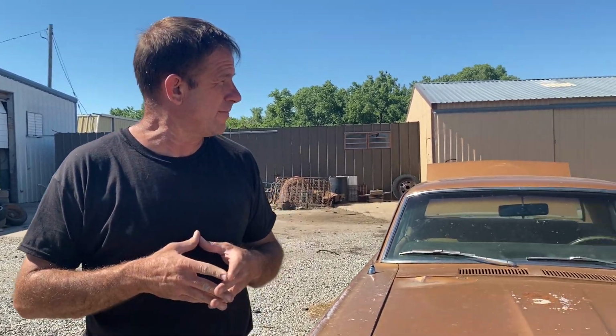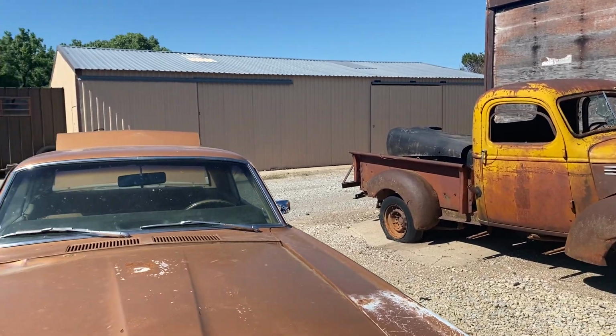If you have specific questions about vehicles, whether it's this Cougar or any of the other 1,500 cars and trucks we've got on the property right now, parts, projects, just like the '41 Chevy half-ton sitting right there beside us. Tons of cool stuff here. Give me a call, 620-786-4428. That number's on the page. Giving me that call so we can have a short conversation about your project, what you have in your garage you're working on, or what you're looking for specifically. I need all that information so I know if I've got something here I can help you out with. Year, make, model, body style, things like that. All that stuff is critical to knowing exactly what you're trying to accomplish. With the extensive inventory we've got here, there's so much of it. Getting as much information from you is what is helpful to me.